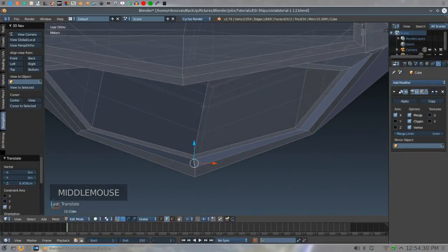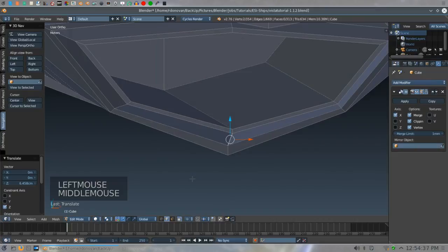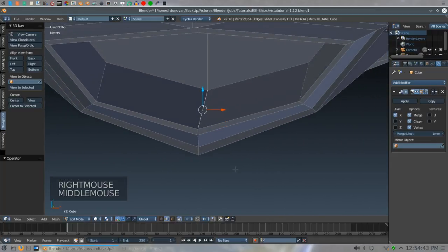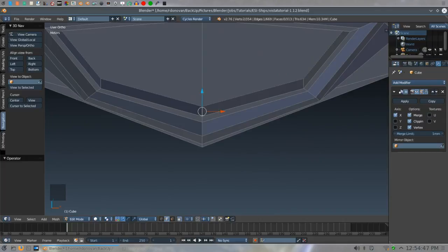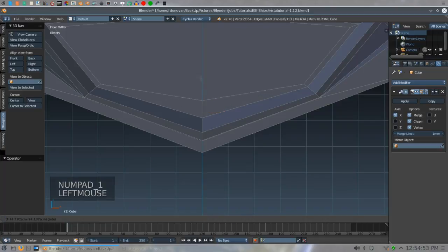Oops, did I miss a... Oh, hang on. Let's turn limit selection to visible back on. And yeah, I did. Got the wrong one. So let's... There we go. Okay. That's the danger of turning off limit selection to visible. Looks cool, but there we go. All right, so Numpad 1. And let's pull this thing up. Like that.